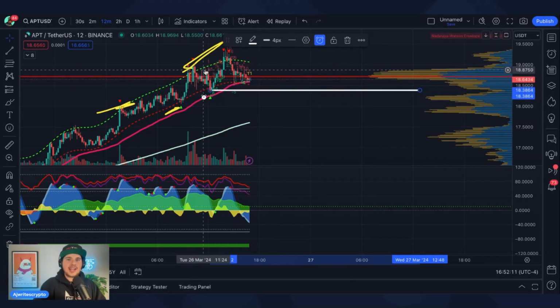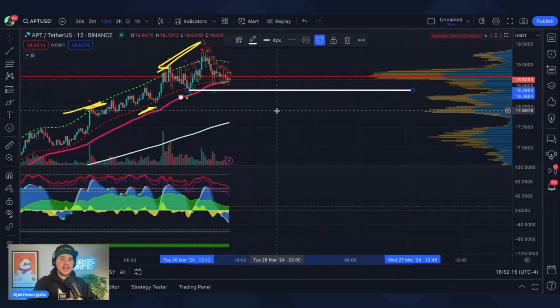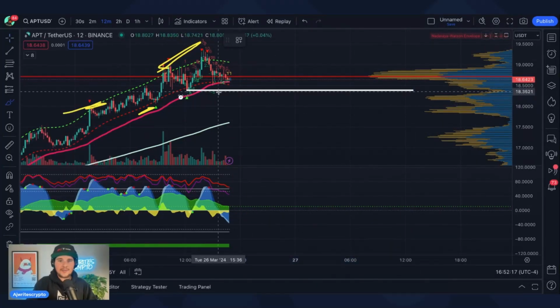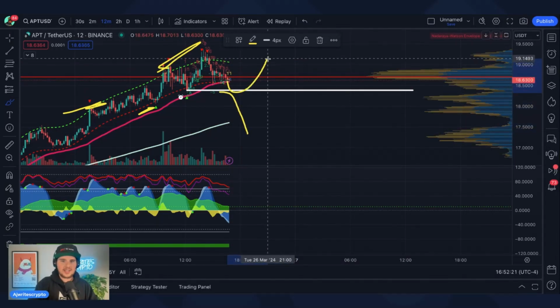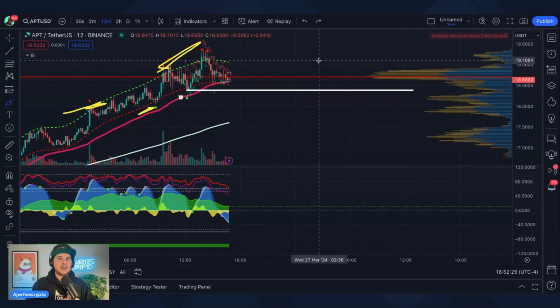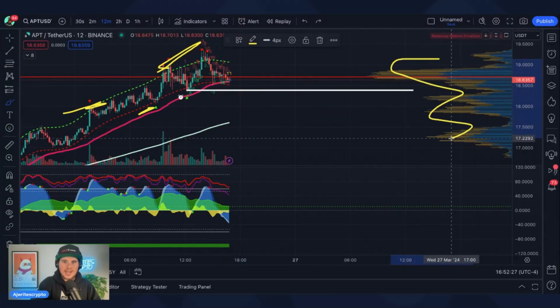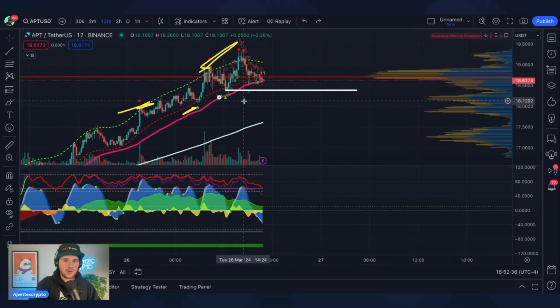$18.37. And when the price falls to that level, I'm going to look at my phone and I'm going to consider, are we going to lose this level? Are we going to lose this level, or are we going to bounce and go off of this level? Because just the alarm going off, that's not enough. You have to use your indicators, use the volume, use your diagnostics, use what you know to determine, once that alarm goes off, are we going long or are we going short? And that is the question.